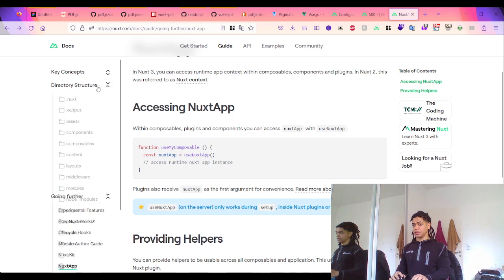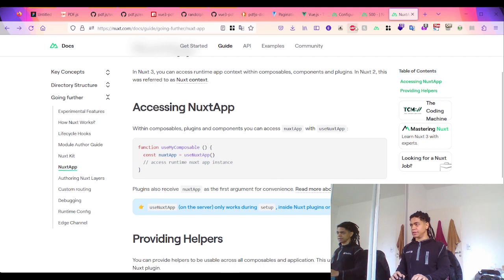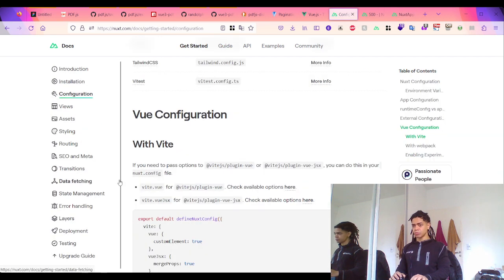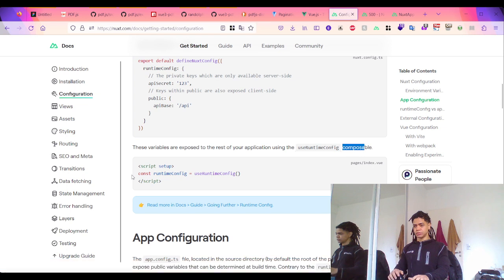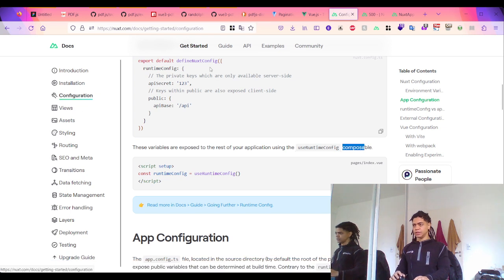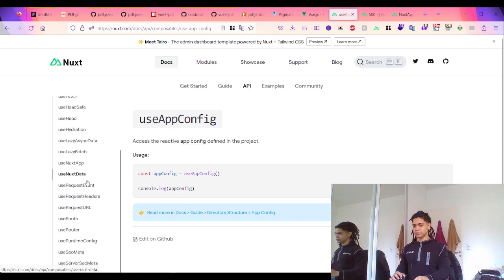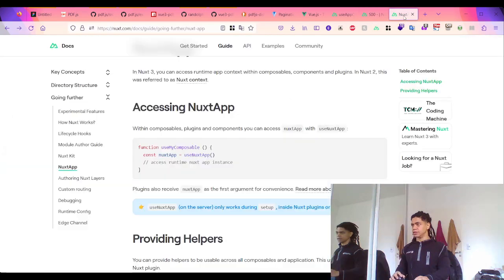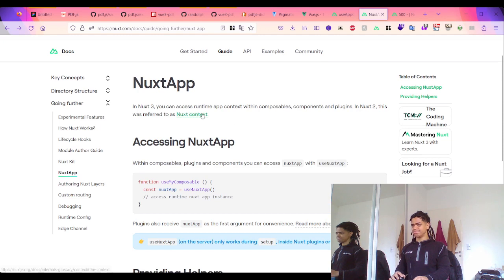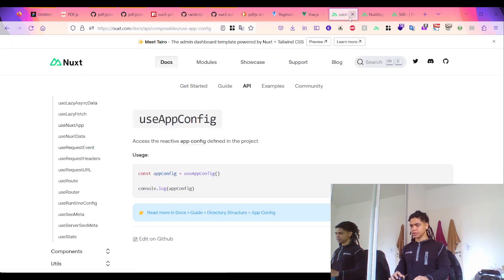If I want to look at the composables, or at least the composables API, okay, the composables or the API here, like in our case, Nuxt context, Nuxt app, exactly.